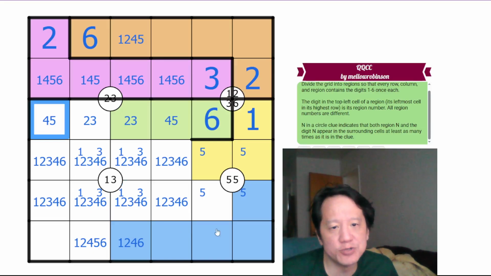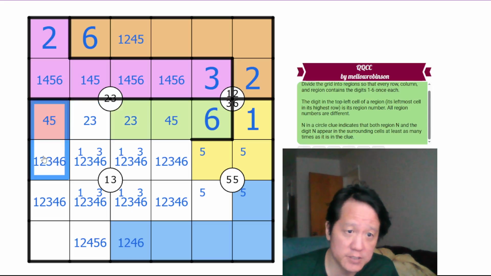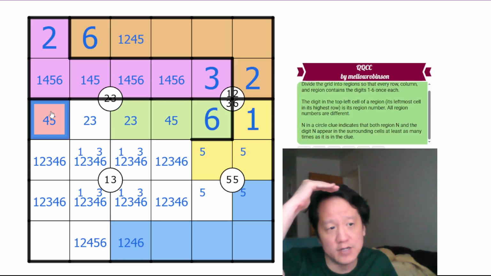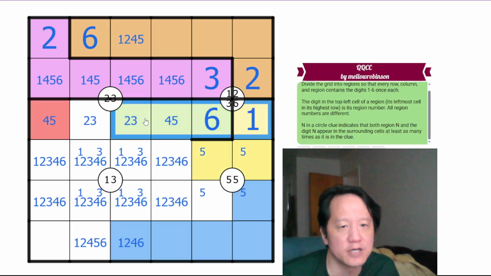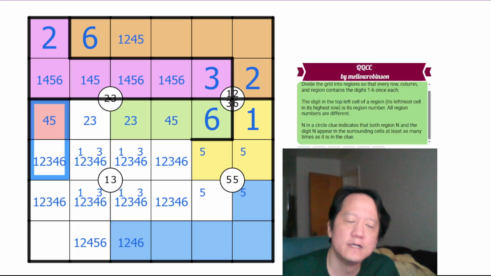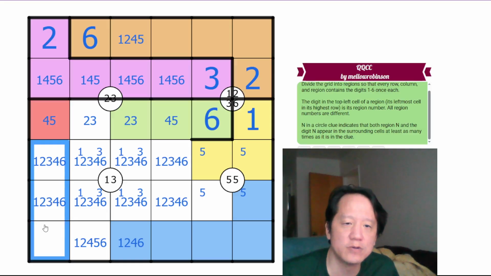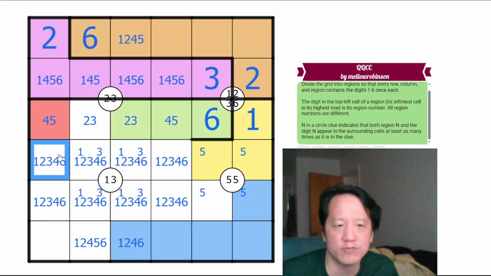That means this is a region number of a region here. So it cannot be green because this is going to be the leftmost of some region. And it's not going to be blue, it's not going to be yellow, it's not going to be green, so it's a different region. So this is red. We could technically go down, but this can't reach. These cannot be reached by other cells. If we try to go 6 here, then that blocks red off, which is not possible. So red has to go down.